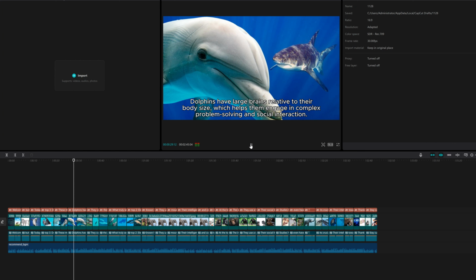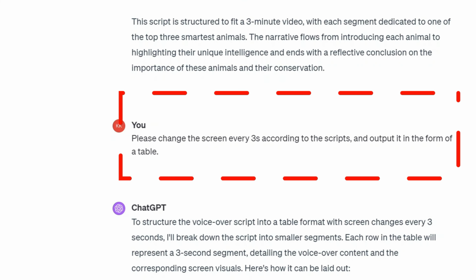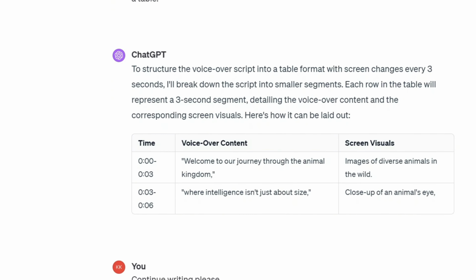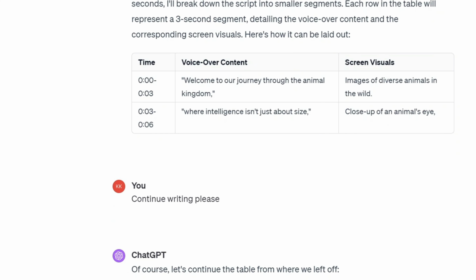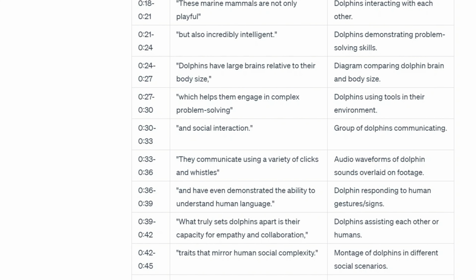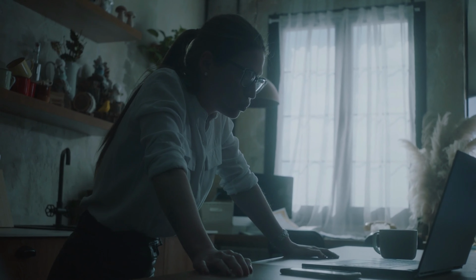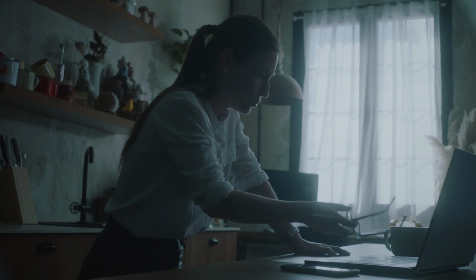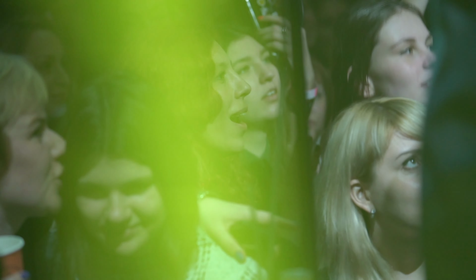While the video generated by CapCut is decent, it can be improved. To make the video more vivid, we need to replace it with better images and video clips. We can use ChatGPT to generate a storyboard for us, create images according to the script, changing the scene every 3 seconds, and output the plan in a table format. Why every 3 seconds? For such curiosity-driven videos, changing scenes every 3 seconds helps keep the audience engaged, increases video watch time, and enriches the content.